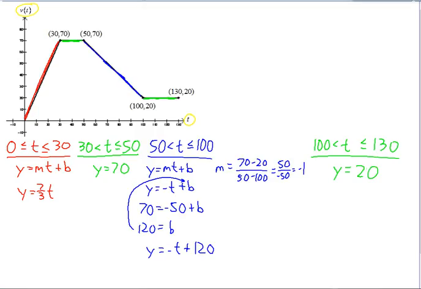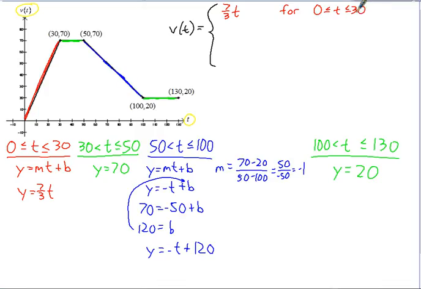This one, notice, is v of t, which we'll also often see in calculus stands for velocity, where t represents time. This time, when you write the open brace, leave yourself enough room to write four pieces. So the first piece we got was 7/3 t, and that applies for the interval 0 less than or equal to t less than or equal to 30.